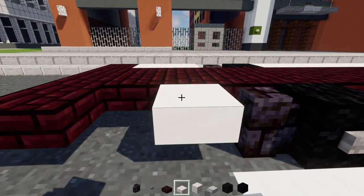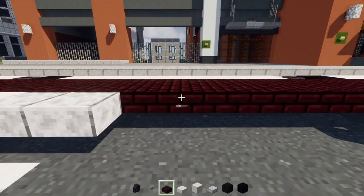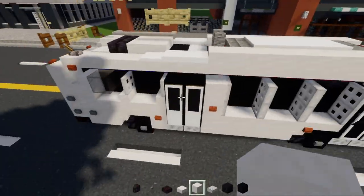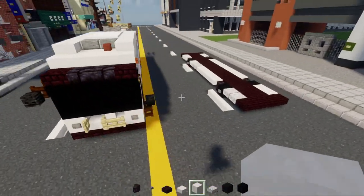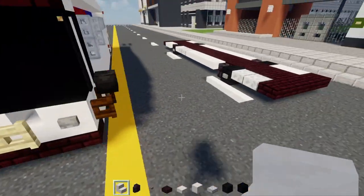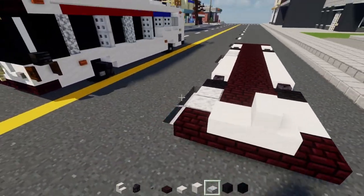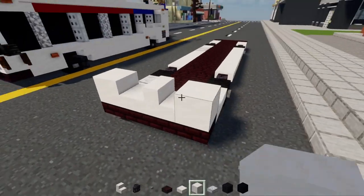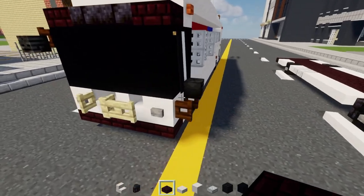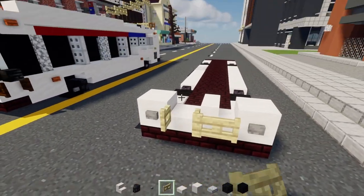And this back part, we're gonna add in smooth quartz slab here, then 2 polished diorite slabs, and then smooth quartz slabs all the way across for the rest of it. Next up, we'll go in the front, and we're gonna add in smooth quartz slab in the middle on the left hand side, and then smooth quartz stairs next to it, smooth quartz block in the corners, and we'll add in stone buttons in the front of that. We'll also add in this bike rack using birch fence gate, and we're going to open the one on the left.